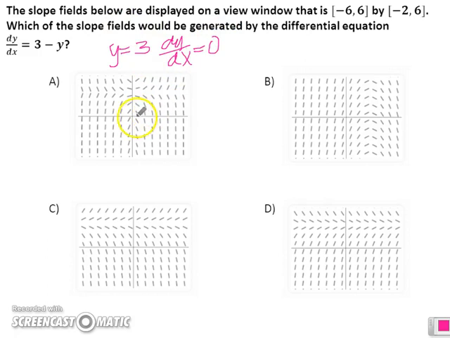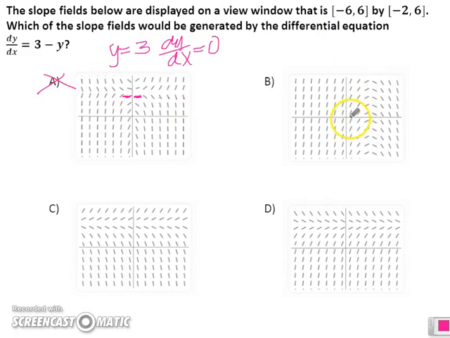So, okay, let's look at A. Let's say y equals 3 is right here, and it looks pretty flat right there. So it looks like the slope could be 0 there, like the points (1, 3) and (-1, 3). But check out when x equals 2, 3 and 4. The y coordinate is still 3, but the slope here is not 0. Here, here, here, and the same thing goes in this direction. The slope needs to be flat for every y coordinate that is 3, and it's not. So this one's out.